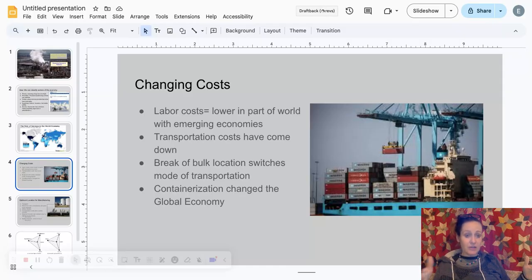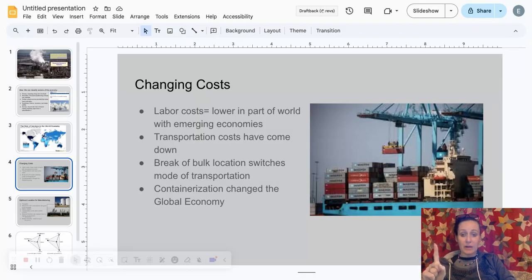Before container shipping, things would be in barrels, in boxes, and it took a lot more manual labor, right? Even if you had a forklift, and it wasn't just by hand, it took a long time to get things off the boats, and boats are a little bit smaller. Now, you basically have these 18-wheeler containers, and the machines pick them up, put them down, and the 18-wheeler goes, right? So this really affects time. It really affects costs. So this completely changed the global economy.